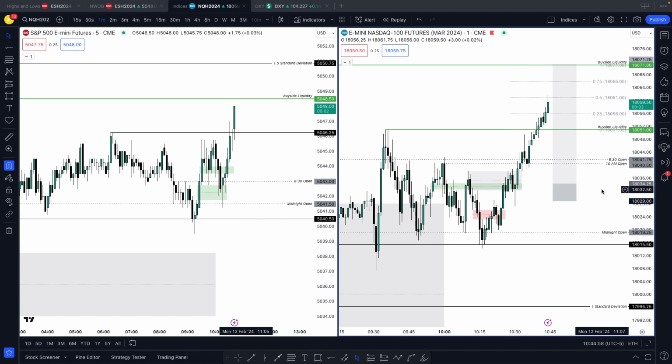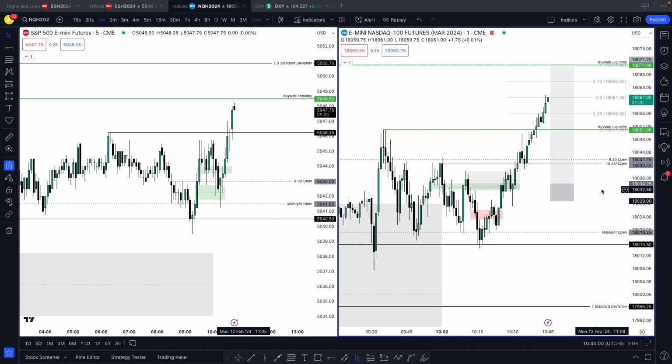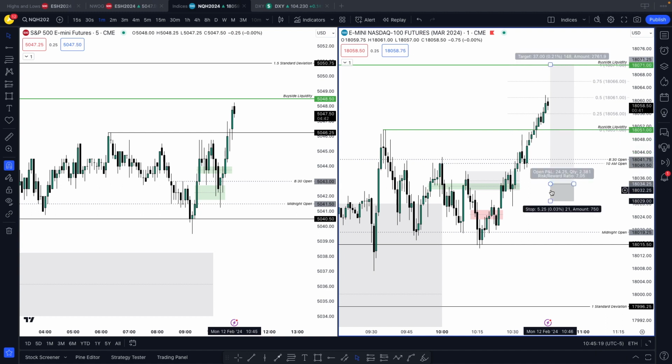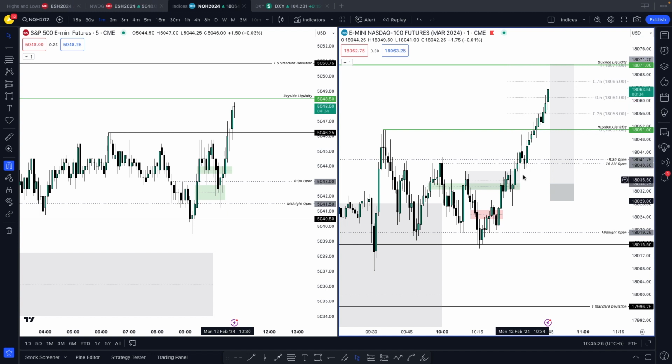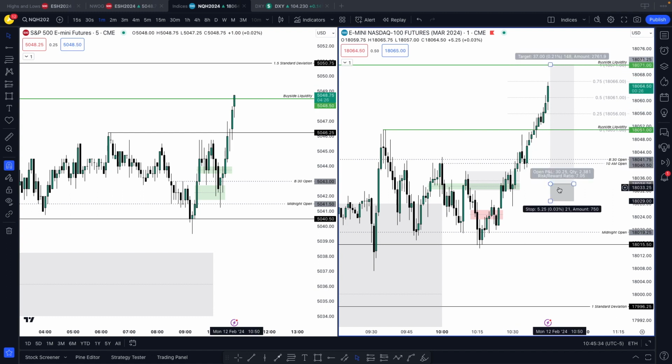But when you're putting yourself into a position where you don't have the opportunity to scale out, you're going to be emotionally attached to that trade, because you're going to have to think when price gets to here, oh, do I want to take my profit? I think it's going to trade all the way up to here, but what if it doesn't and I don't take my profit and it comes back to my stop loss? You don't want to be emotionally impacted by that. And so you're better off trading a few micros where you can take a partial, adjust your risk, take another partial, take another partial, and you get paid on the way to buy side.